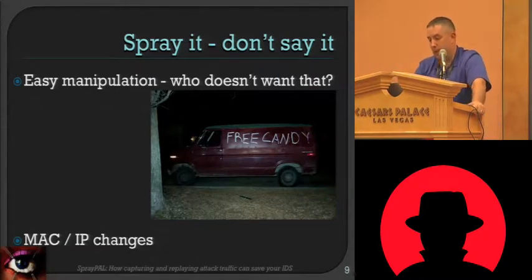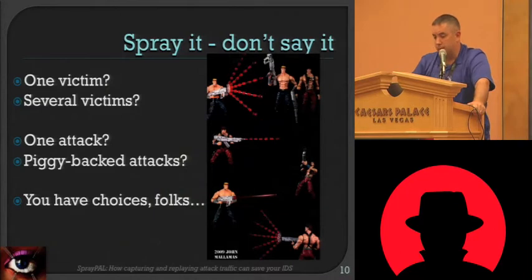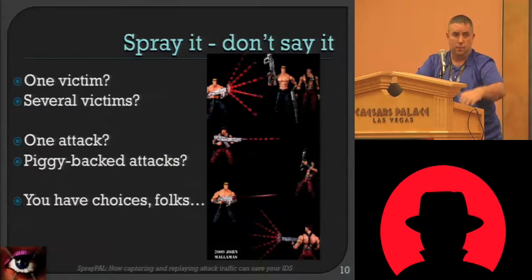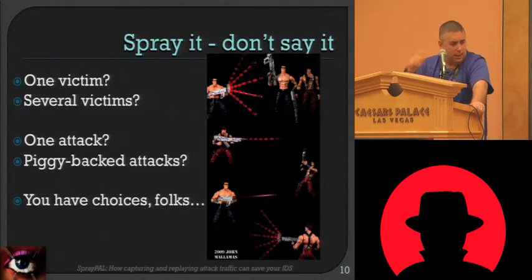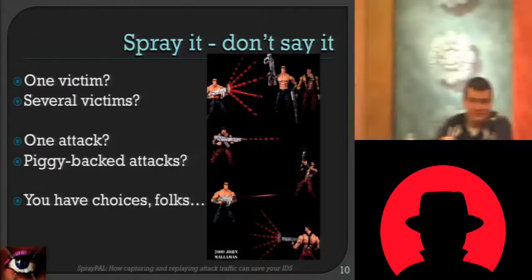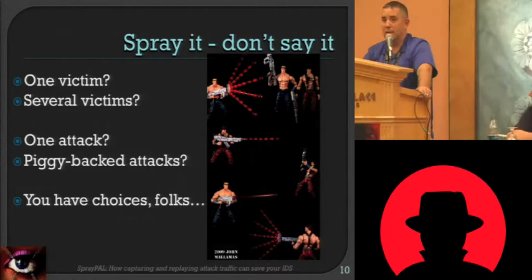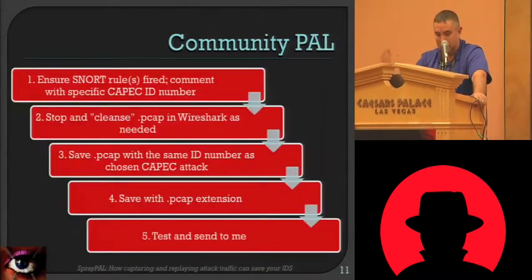But again, it plays on many different levels there, right? You can use any tool you want. So he's added a lot of different features to the tool, right? When you're spraying the traffic, you can use one victim. You can spray it. You can broadcast it out. You can use one attack, multiple attacks, right? Take all the PCAP library attacks that you want and just continuously loop them and replay them. And I don't know, have we dropped the return traffic? Yeah, we're just ignoring any return traffic, so it doesn't really have any value to us. Because we don't want shells back, right? We just want to nail it.